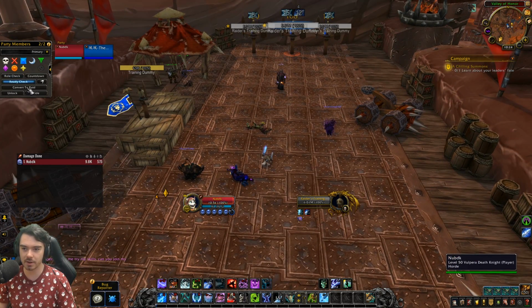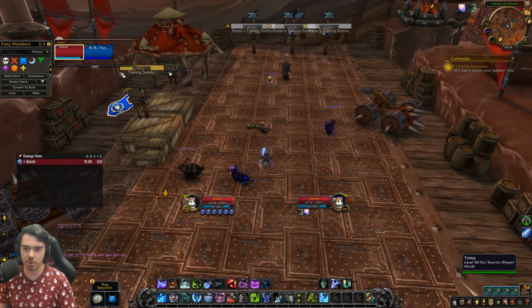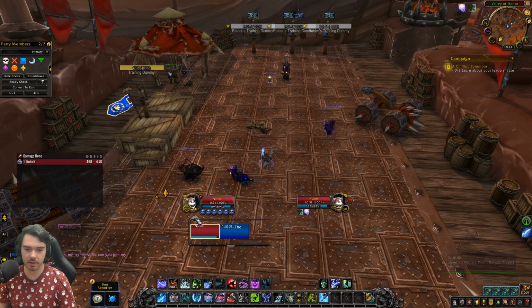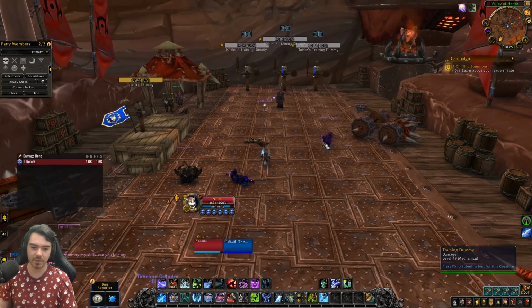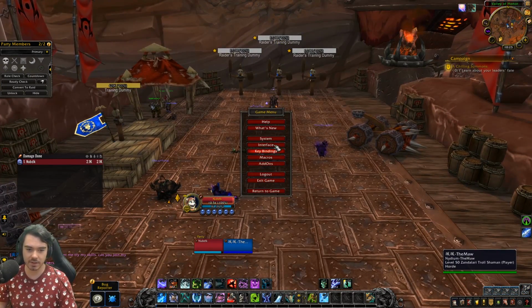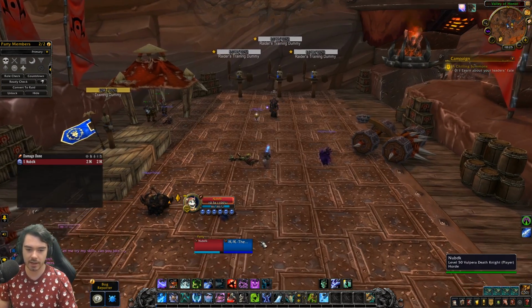So here we go. I can see the party UI, right? I can unlock it, and I can swoosh it down and grab over here and drag this bad boy, I don't know, let's say down here is probably fine. Something like that, and lock it back up, and there you go. Again, this is pure default raid profiles. Looks great though, right? It looks great.